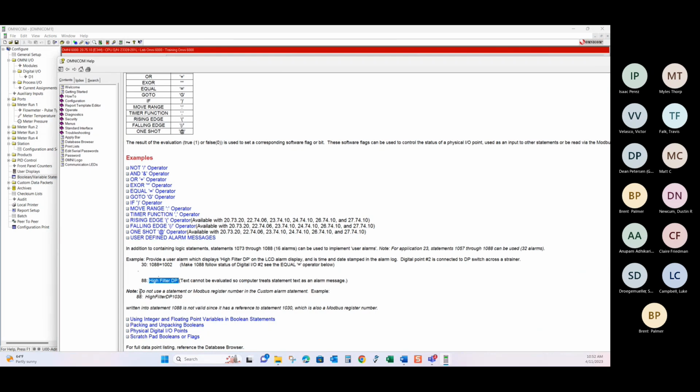And it says here, note, do not use a statement or Modbus register number in the custom alarm statement. And they're saying this is invalid because it doesn't know how to handle a mix of high filter DP and the number.